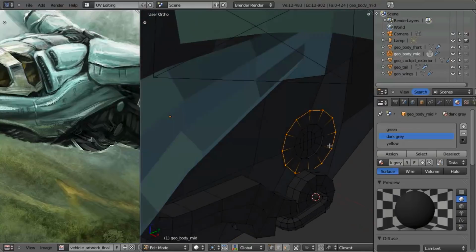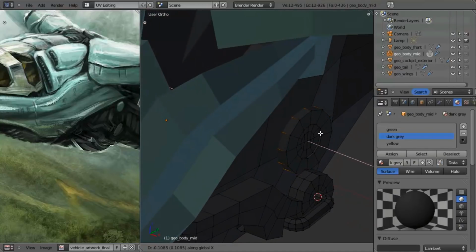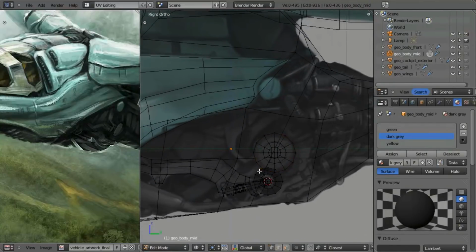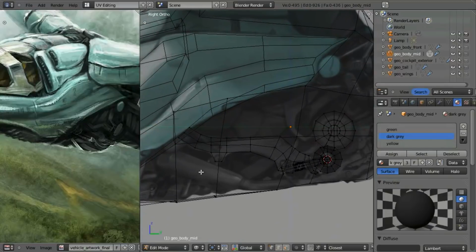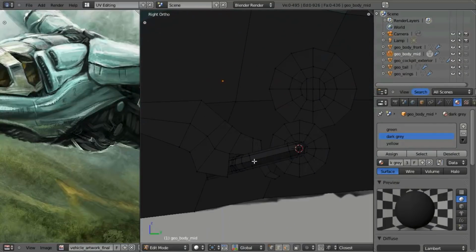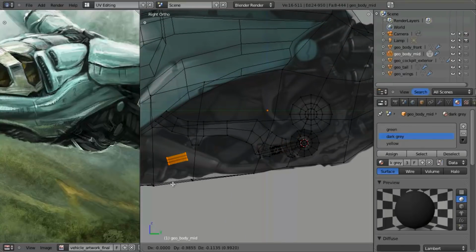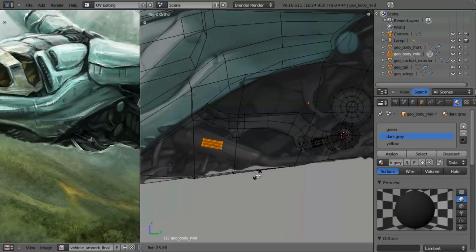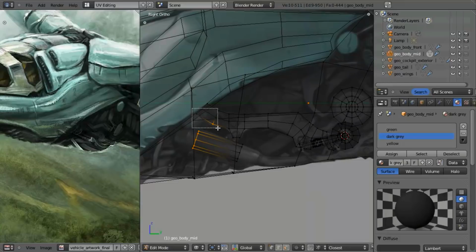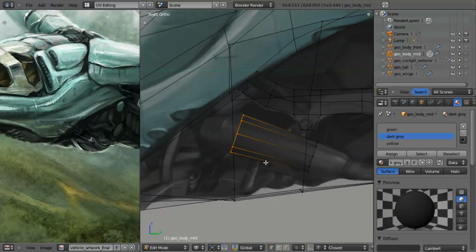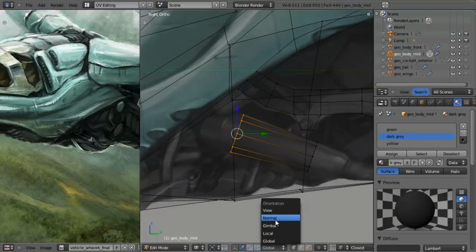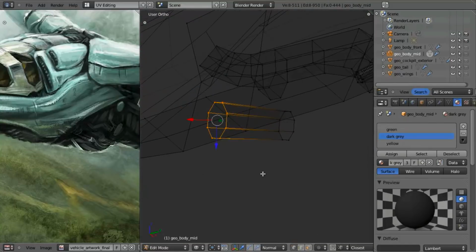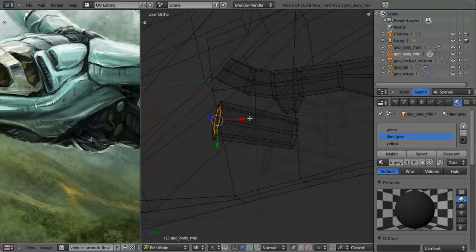Let's go ahead and select this. We'll hit E to extrude, take it back along the x-axis about like that. That's looking good. Let's go and add in our exhaust. So let's grab these two loops. We're going to hit Shift D, move them over here, rotate them around like this. And let's scale them up. We can scale this one up a bit further. And then actually if we hit Control Space and switch this over to a normal, that should work. But in this case, it doesn't actually.